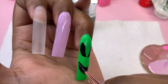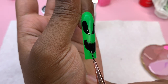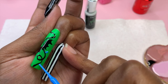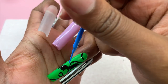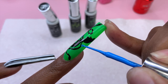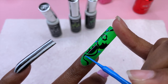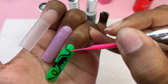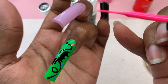But yeah, as you saw on that one, I was trying to do the goblin, I believe, I don't know what it's called, but I just could not get the proportions of the eyes right. I was getting frustrated because I ended up turning the camera off and sitting there for 30 to 40 minutes just trying to do the eyes. Then I tried doing the mouth, and altogether it just didn't look right to me. So I wiped all of that off, and I googled Nightmare Before Christmas, went to images, and looked to see what else I could add to this nail.